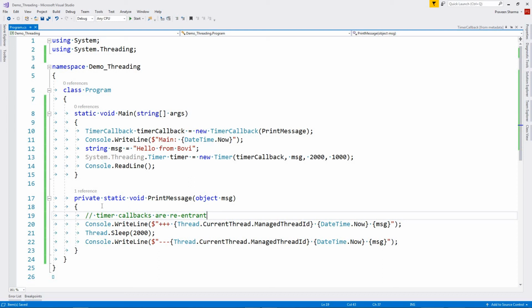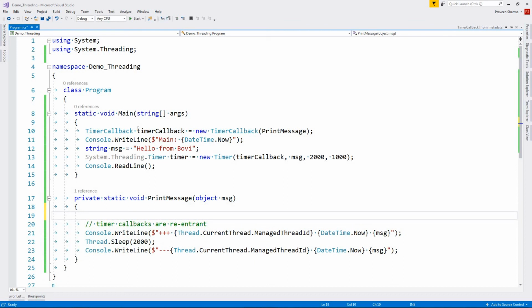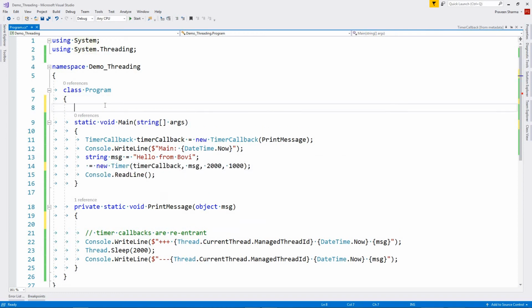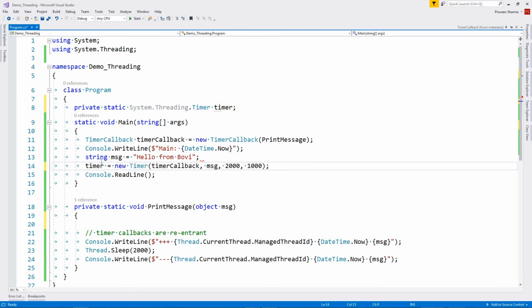But what we can do to avoid this, we can actually change at runtime the due time, and this was the due time 2 seconds, and the interval. What we can do, we just have to grab our timer variable, so we just move it outside our main method. Then we can say private static, like this, and then we have the timer here.